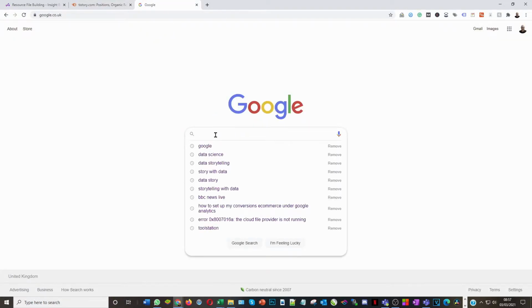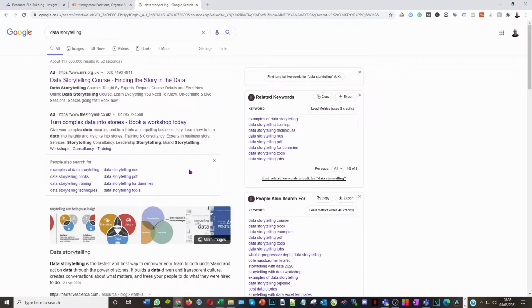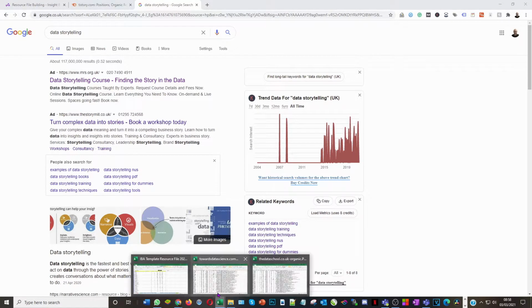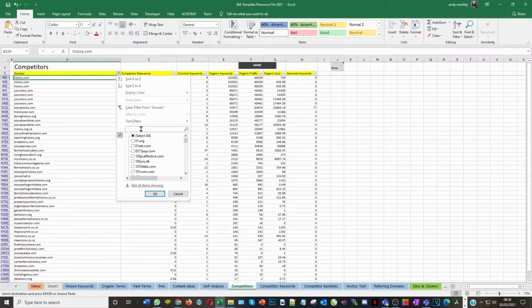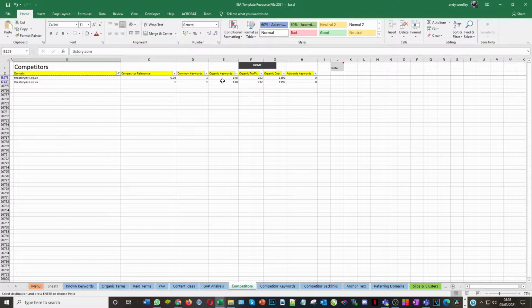So let's jump in and find an alternative way, and we can use statistical confidence by double checking this in two ways. So the story mill's in there. You can see that one. Okay, well, let's go with that one. Now we've seen that briefly here. If we do the story mill, let's select all and search it. There it is. Perfect. And it's saying there's a reasonable number of keywords. Traffic's not too bad. It's not a big player, but it's not a bad one either. So let's use that one.